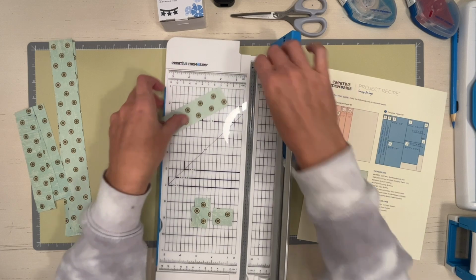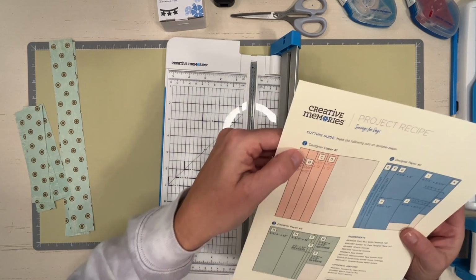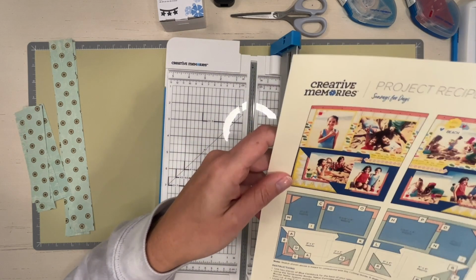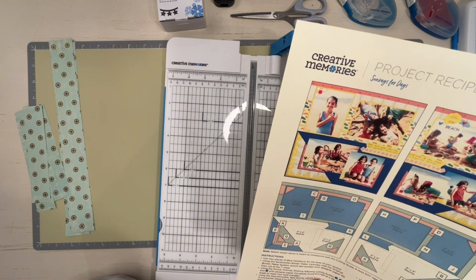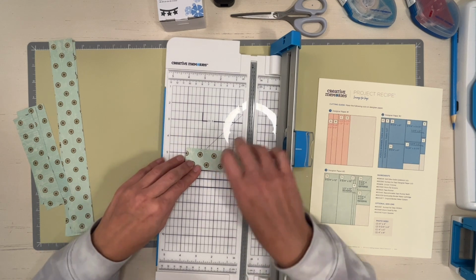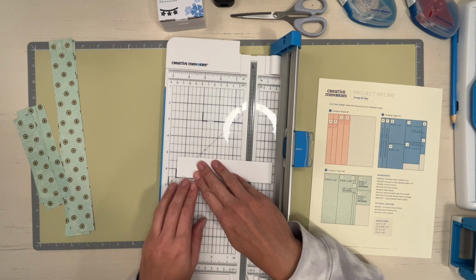I always want to double check to make sure I'm not cutting wrong. Okay, and then it's going to have me cut little corners out of each one. But it doesn't say how much to cut, because they're going to go like here. I'm going to say it's probably, so I'm going to use my line that I have here, and I know I want to cut.